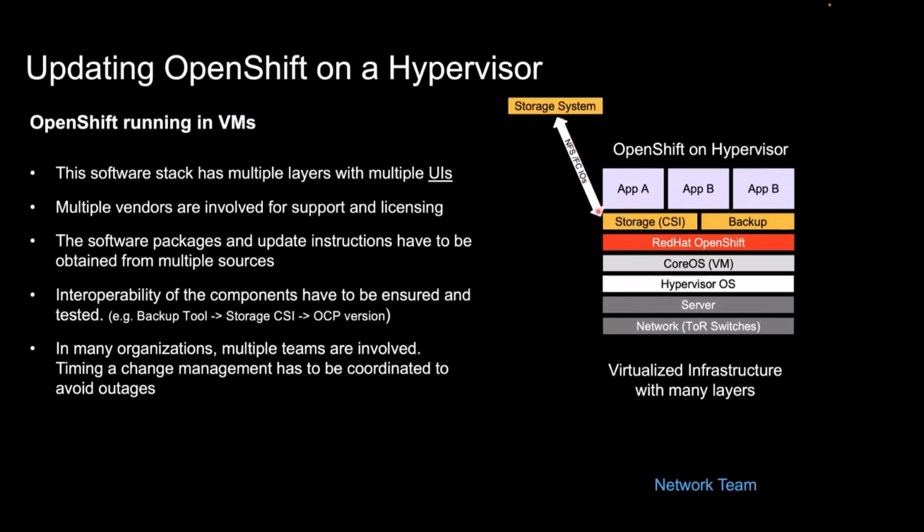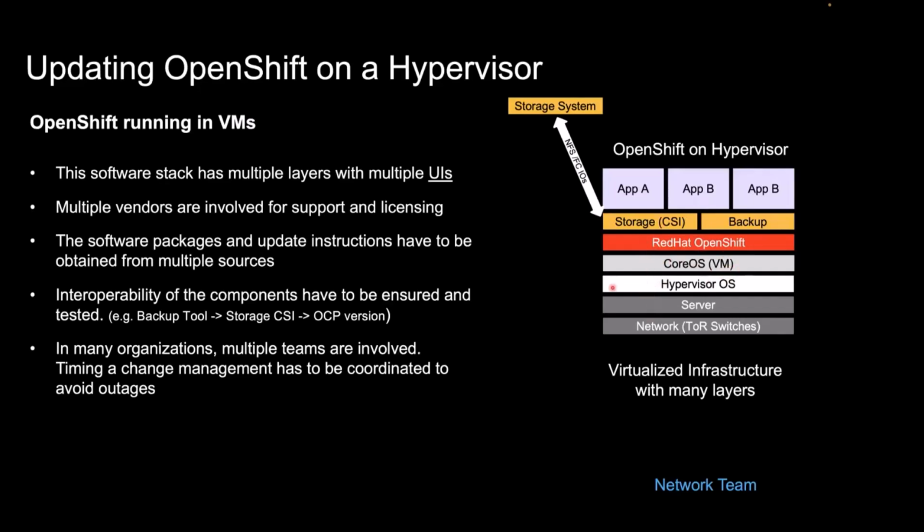And here you also need to check the interoperability of your storage CSI driver, if it works with your backup tool, if it works with OpenShift. And then down the stack, from Red Hat OpenShift, you can only see the hardware of the VM, because the hypervisor gives you a virtual piece of hardware, so you cannot see any of the hardware information from your switches, from your servers. If the power supply is faulty or anything, details of the network, you cannot see because your Red Hat OpenShift lives in this virtualized environment.